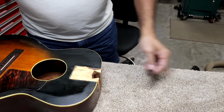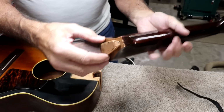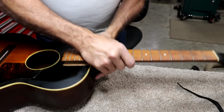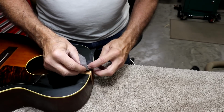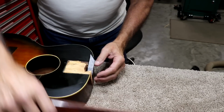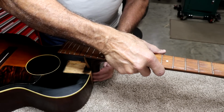I've been working off camera fitting this neck, and I've got the two little shims, if you want to call them that, glued on the edges here, and I've been inserting them in here and using the carbon paper technique to find the high spots. So here's just an example of that. I slide the carbon paper in there, and of course on camera it has to fold the opposite way because that makes it more difficult.